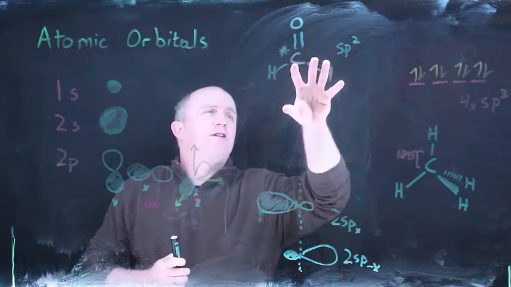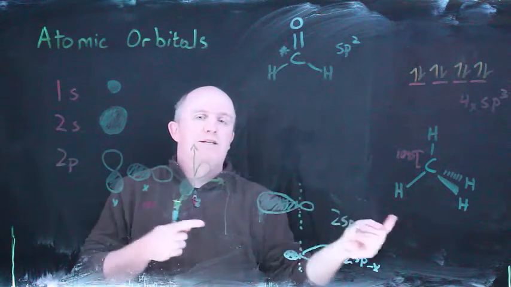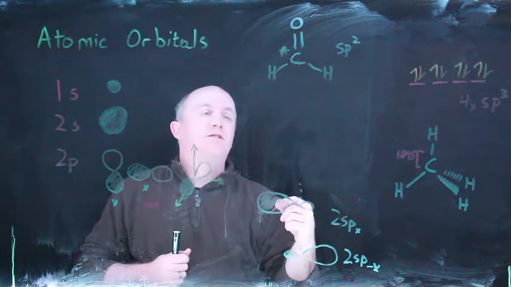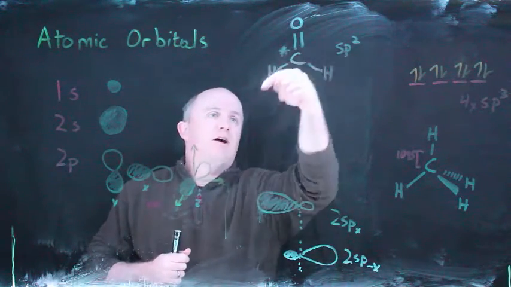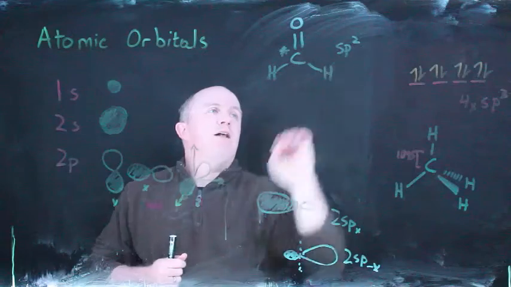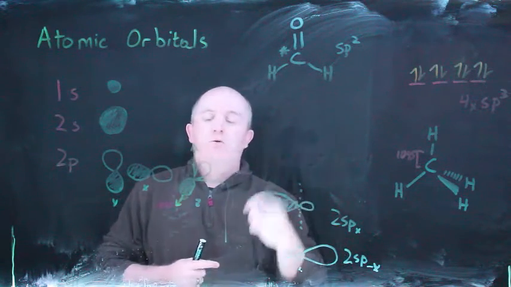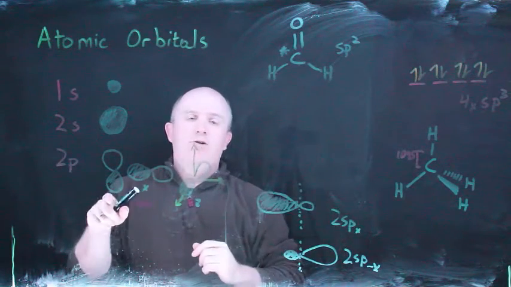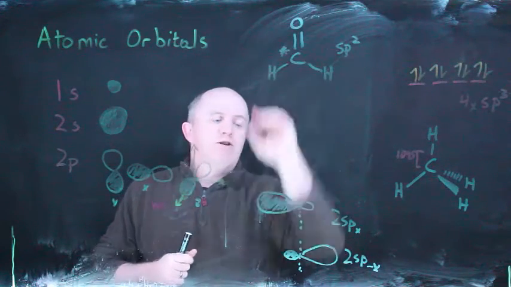So now let's imagine that we're going to extend the idea further. We've created the two sp orbitals that point in left and right directions, but now we're going to mix in another p orbital, and this is because now we need to make three bonds, one that's going to be vertical, and then these two as well. And this is now going to be an sp2 hybrid because we have to mix in two p orbitals. We have to mix in the x direction because that's the plane of the board, and now we're going to have to mix in the y direction as well so as to form a bond that's largely up there.